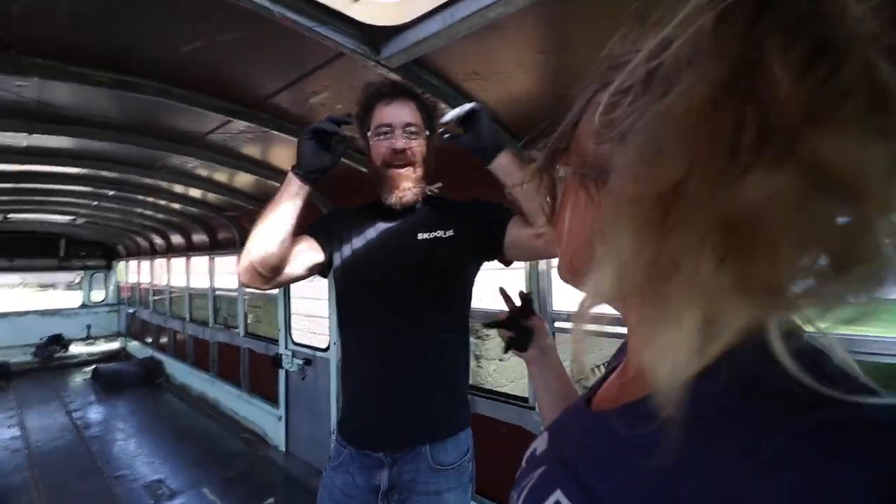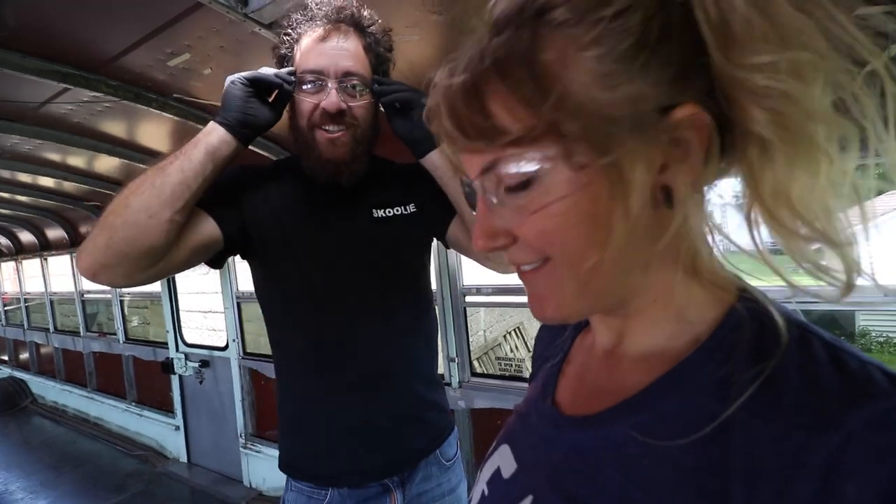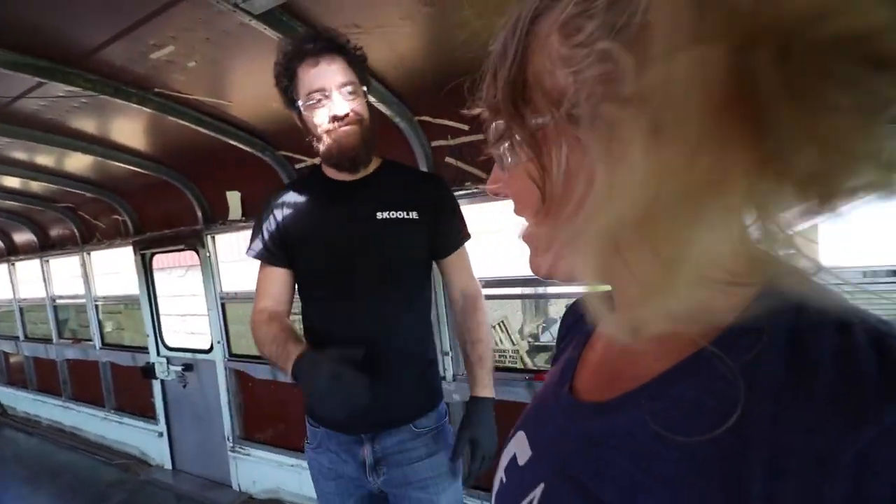Personal safety gear today for the coolant heater removal operation: eye protection and nitrile gloves. We've also got a drip tray set up. We want to caution you that coolant is supposedly really delicious for dogs and animals - it tastes sweet to them - so if you have pets, get them out of there. It would probably kill them or be very bad for them. If you spill it on the floor, clean it up really well.